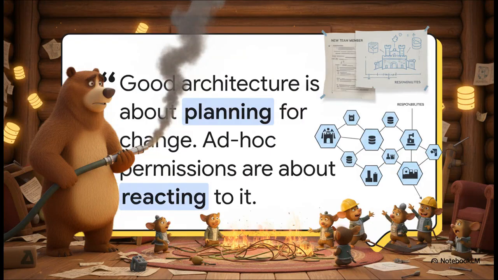And this quote just hits the nail on the head. It perfectly captures the whole philosophy. When you're assigning permissions one by one, you are always in reactive mode. You're constantly putting out fires. But when you use roles, you shift. You become a proactive architect. You design a system that actually anticipates change, new people joining, responsibilities evolving, data growing. You're building a system that's resilient by design, not just by luck.